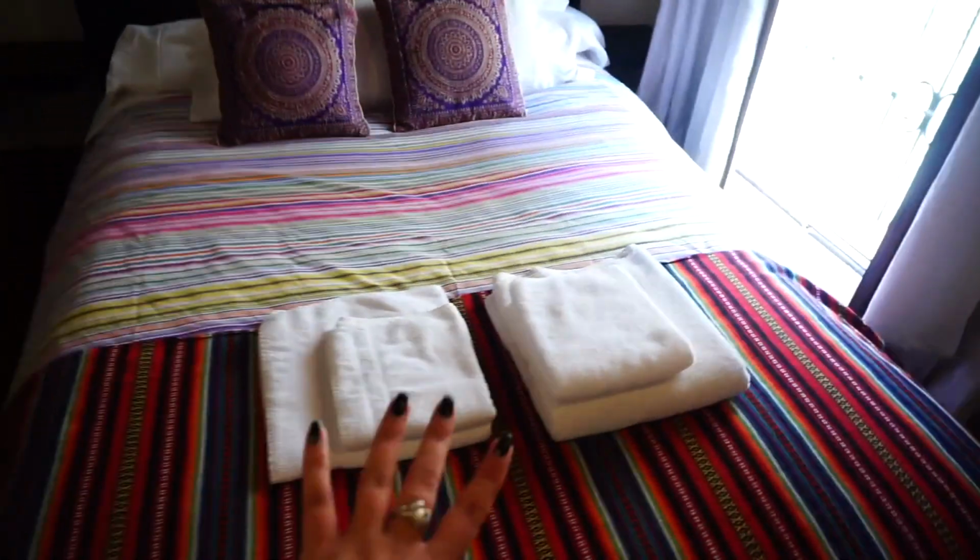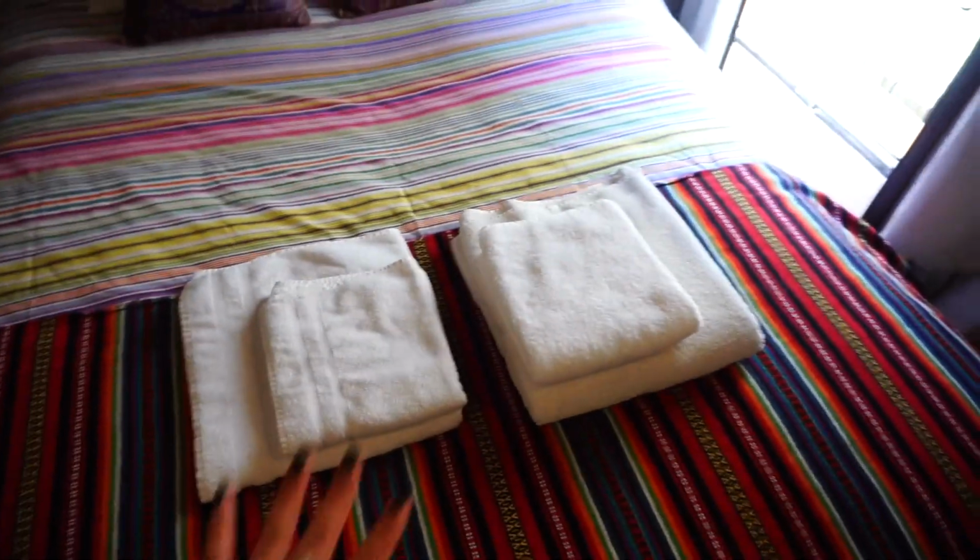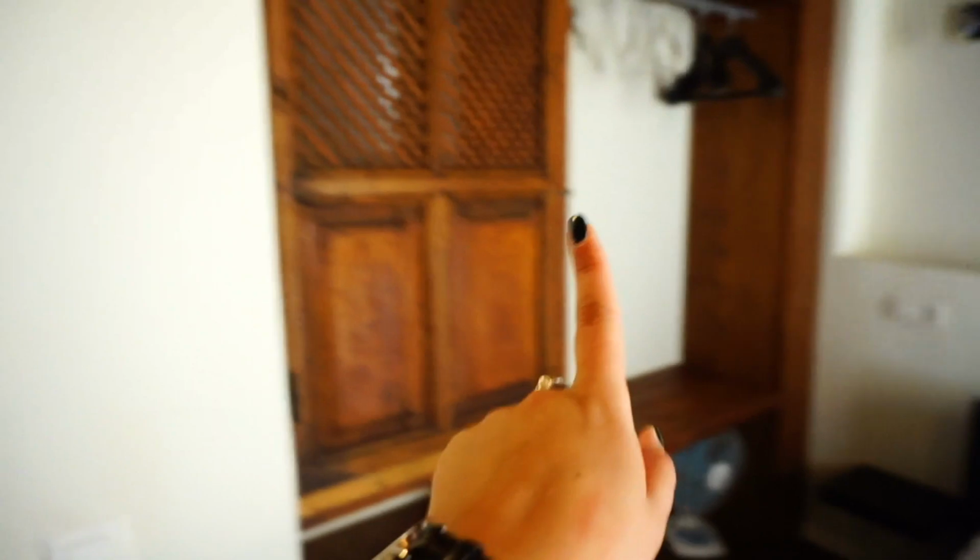This is our bed, and they have sheets. I usually have sheets in the Airbnb, which is amazing. I would think these are probably closet space. More closet space here. And yeah, it's pretty cute. It also has a window, which I have opened, of course, to let the natural light come in.